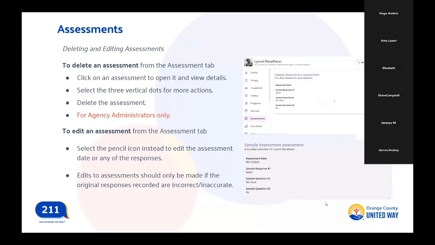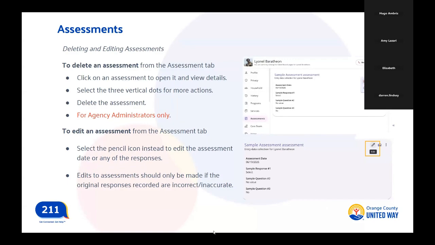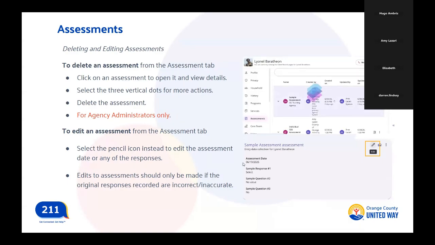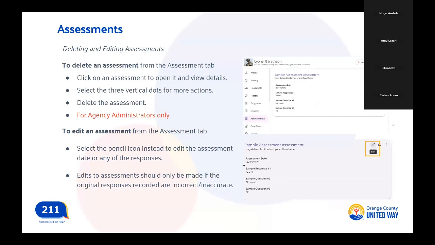And this can be done from either under the program enrollment or from the Services tab of the Client Navigation menu. And the process is the same for both. To delete an assessment from the Assessments tab, click on an assessment to open it, view the details, select the 3 vertical dots for more action, and select delete.